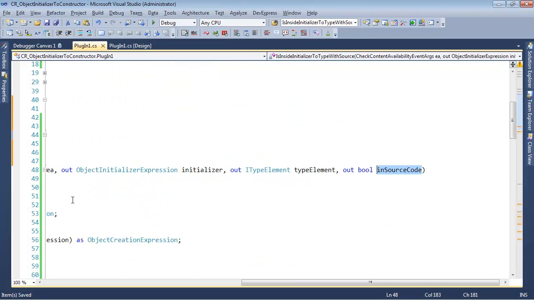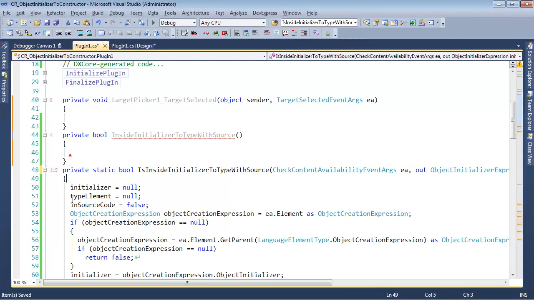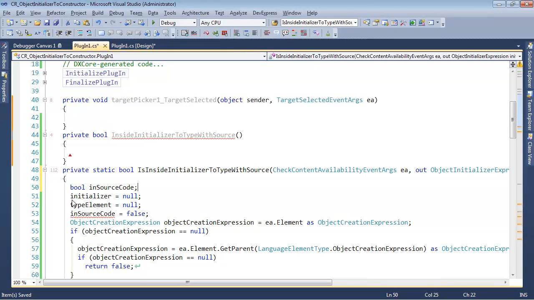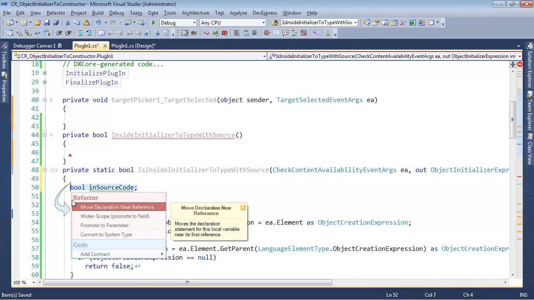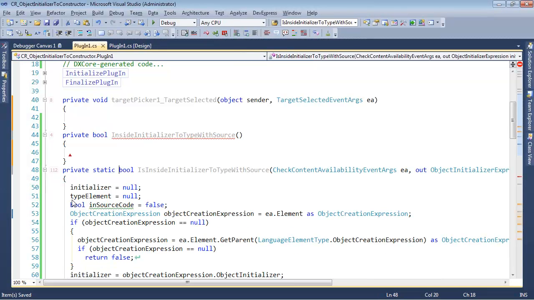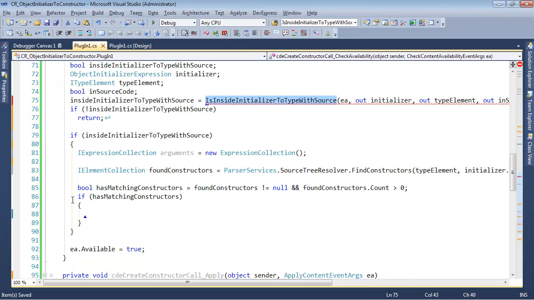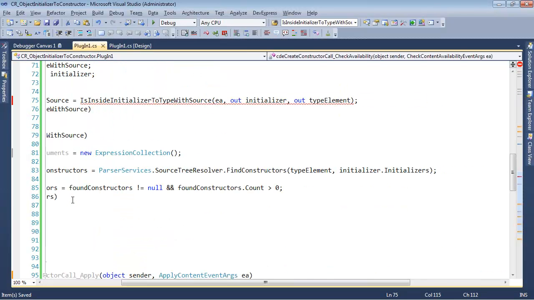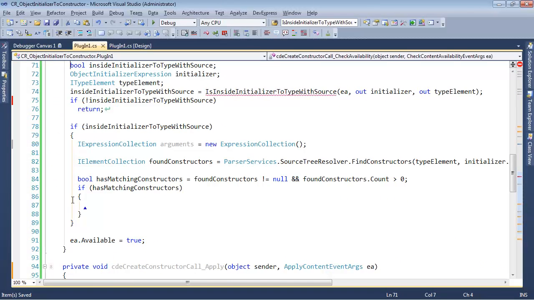Boom. Get rid of. Take this. Actually, move it down. To get up there. Source code. Okay.